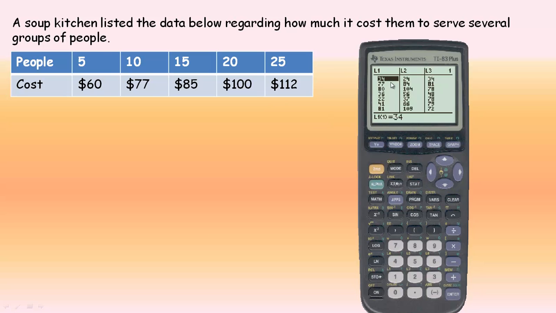We go into stat and edit. If there's data in your lists already—I'm going to use list 1 and list 2, so I'm not going to worry about list 3. Go up to the top and press clear and enter. Don't press delete because you actually delete the list. My two lists, 1 and 2, are clear. The number of people is going to go in list 1.